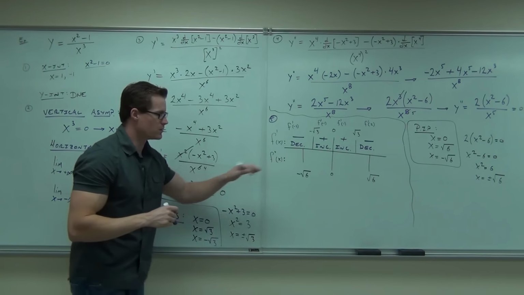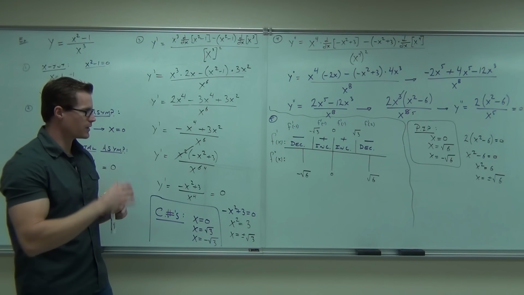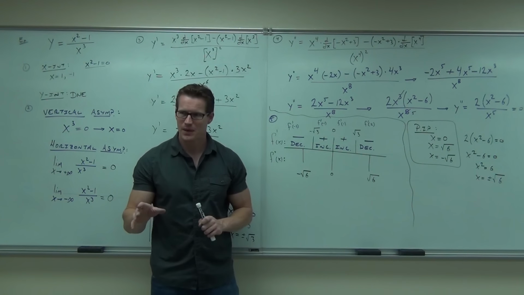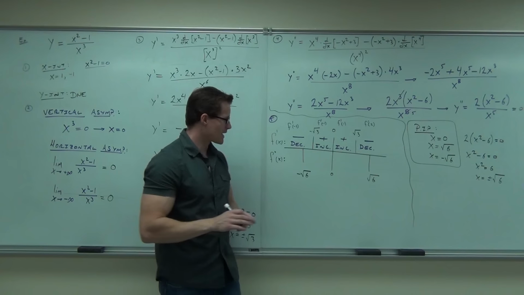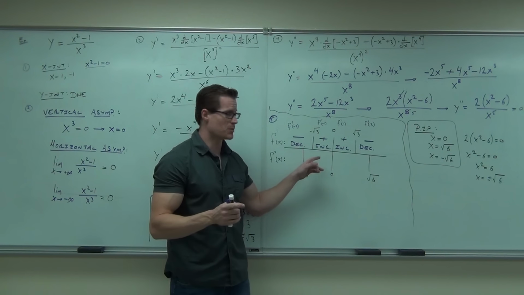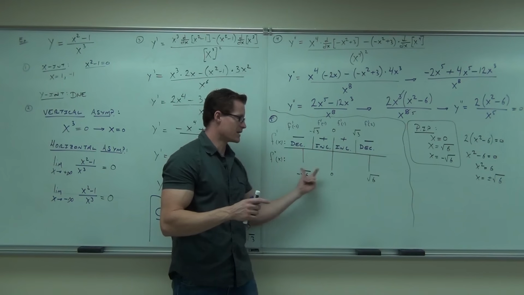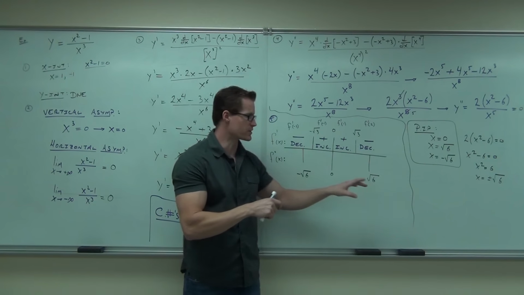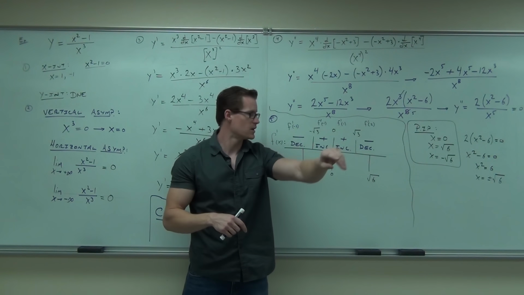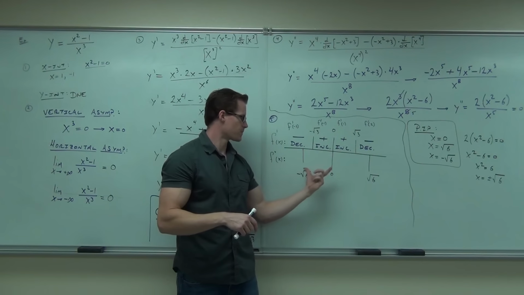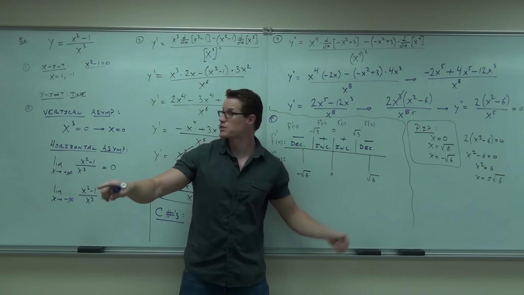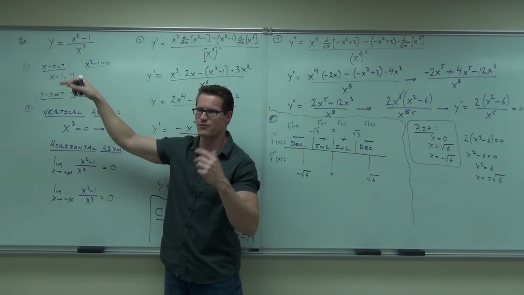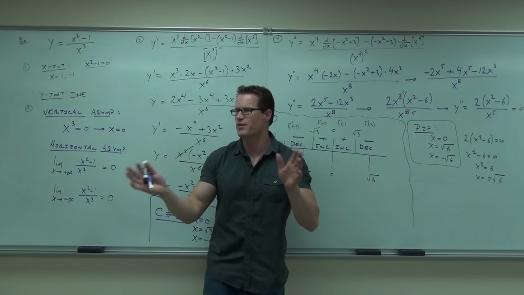Now let's try our second derivative. For those of you who really have the hang of this, can you do me a favor right now? Can you start finding me points? I think I can pretty much take care of the 0, but I'm going to have a hard time plugging in the square root of negative 3, root 3, negative root 6, and root 6. So if you want to try this as I'm going through the second part, if you really get to grasp this. Left side of the room, my left side, you guys try the root 3 and negative root 3. You guys try the negative root 6 and root 6 in the original. Okay, can you do that for me? Give me the first decimal place, 2.5 or whatever.